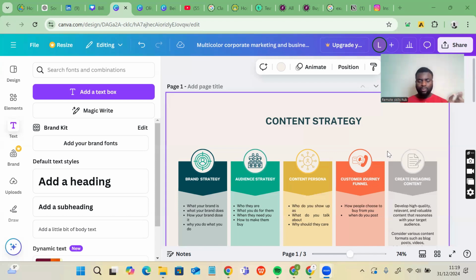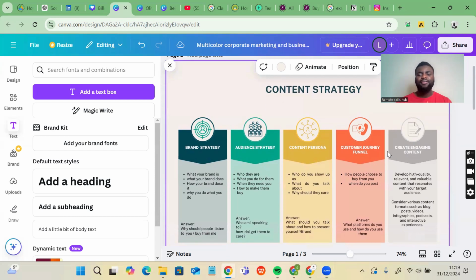Under the content strategy, you can see that I have different things here that I've highlighted, and you need to make sure that you are able to answer these questions before you start creating that content. So you need to do a sincere self-audit and ask yourself, because you are a brand, whether you like it or not, you are providing service to business owners, right? Or sometimes your service could be to consumers. It doesn't matter whoever your service or product is for.